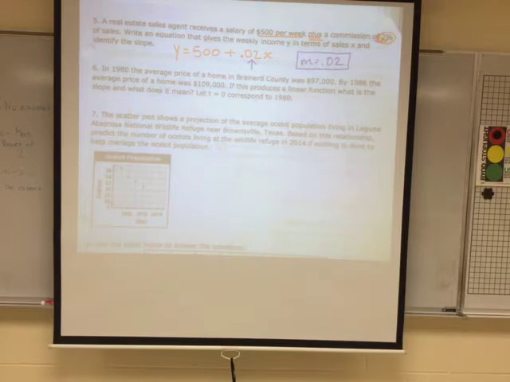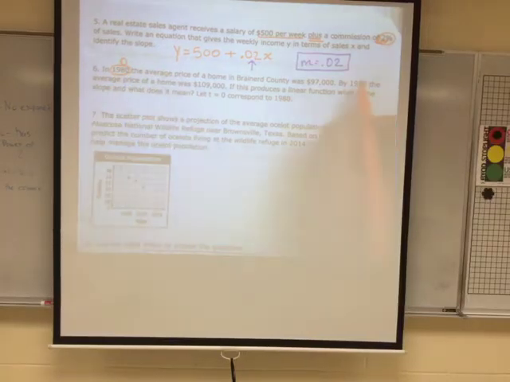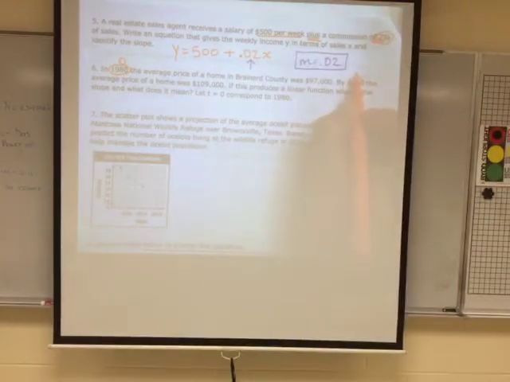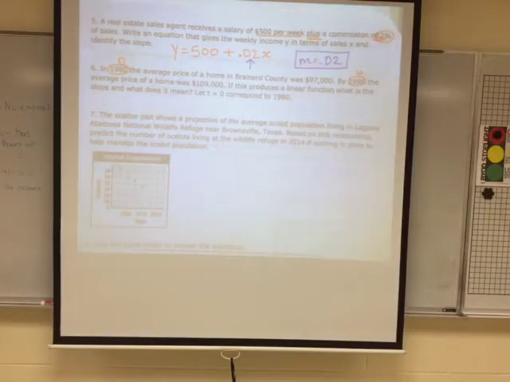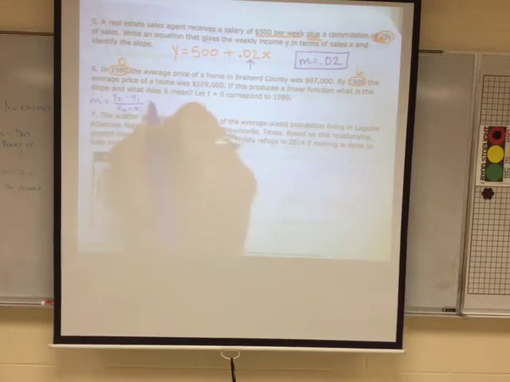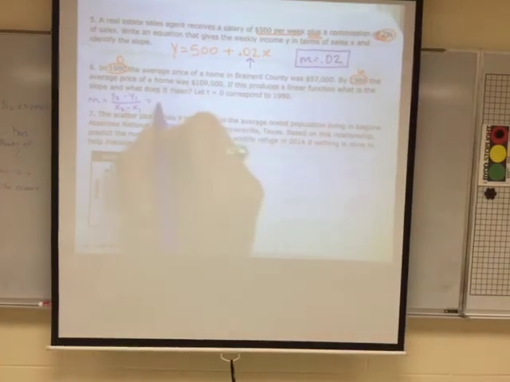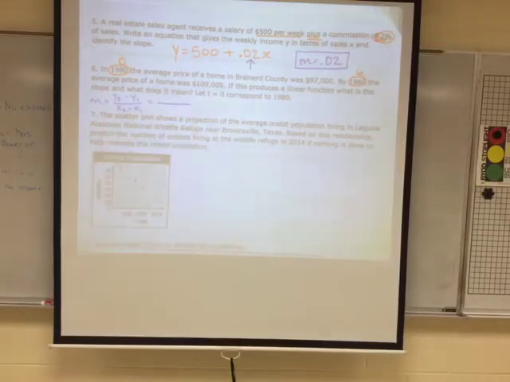Here it says let t correspond to 1980. So what they're saying is, for 1980, we're going to let that be 0. So 1986 will be 6. If this is a linear function and we have a slope, the slope is going to be y2 minus y1 over x2 minus x1. What we have to do here is identify what the y values and the x values are. Well, time is the x values.